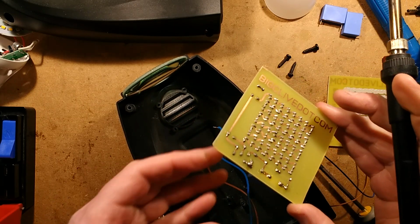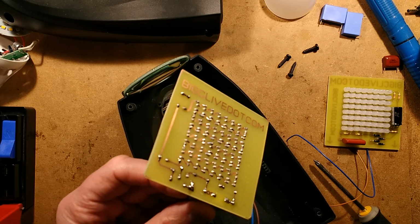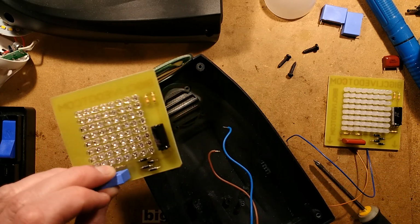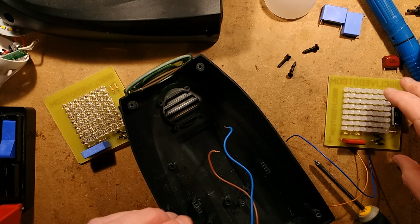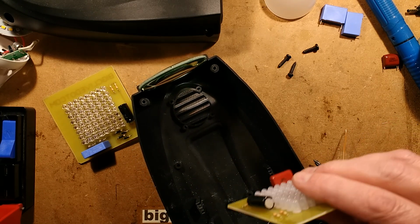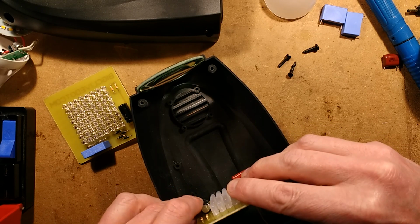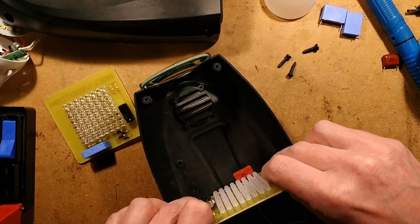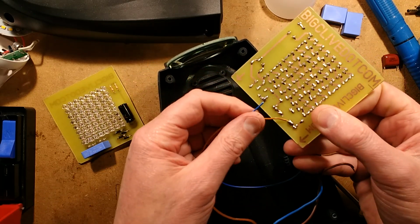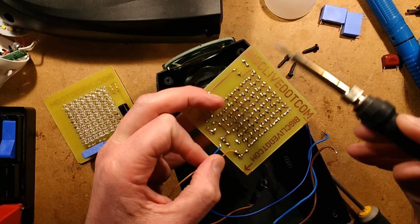Okay, so that's that off. Let's just check that, in fact. Let's short the electrolytic out. There's a wee spark, nothing really major though. Right, just out of interest, is this going to fit in? Yes, it is. That's absolutely fine. That's perfect. Okay, so let's get these original connections off and get the unit's connections on.